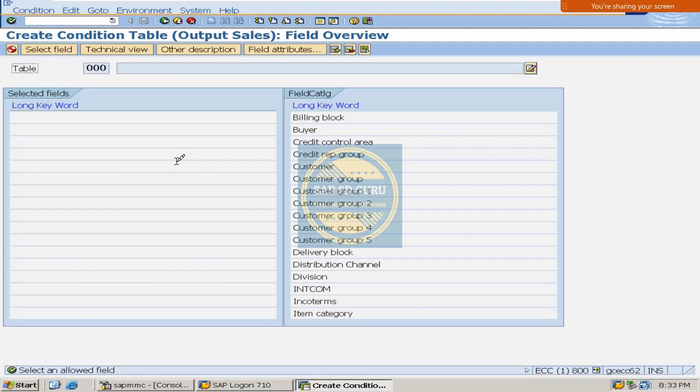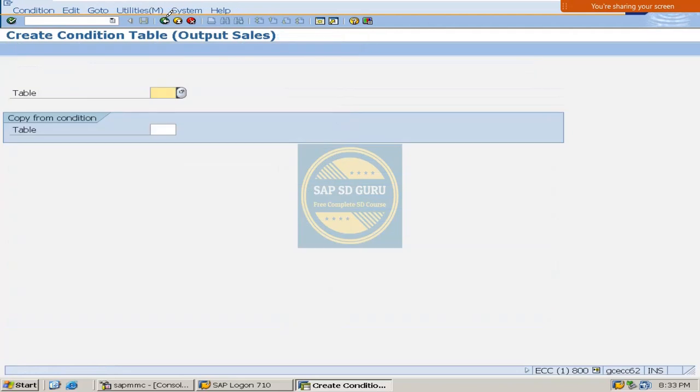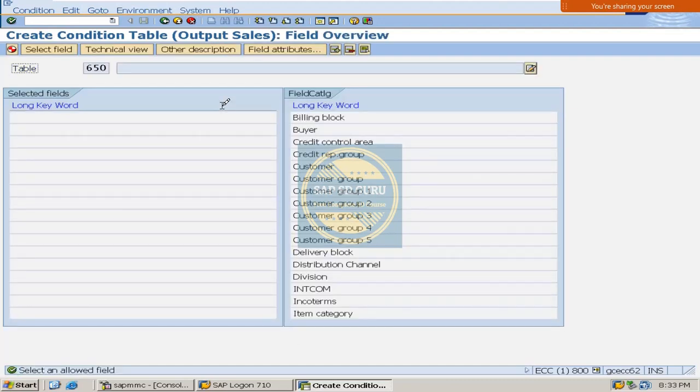And if the requirement is to create the table with your own number, then at the time of creation only, you will give the number here. See, I have given the number 600, but it already exists. So now let me give 650. Okay, so now the table number is 650.